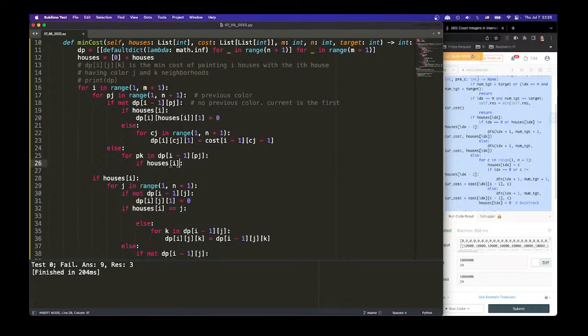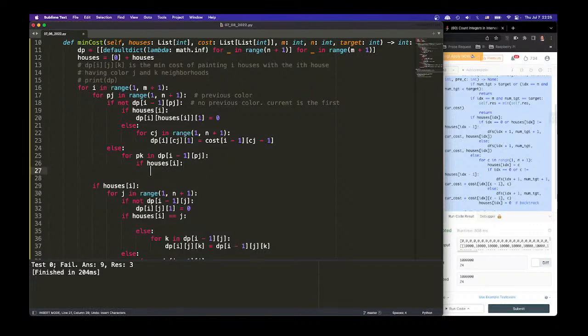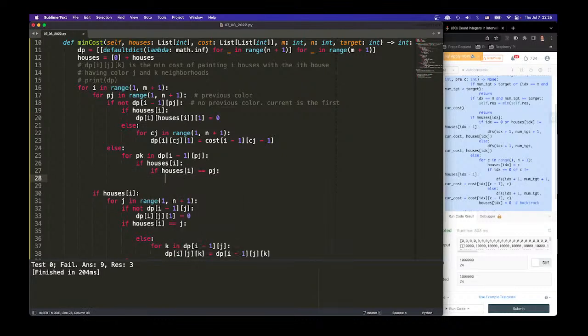If we can just say if this one is equal to pj, right? No. Then we say if houses[i] is equal to pj. So the two are the same, right? Then if the two are the same, and we have, so I don't need to paint, right?